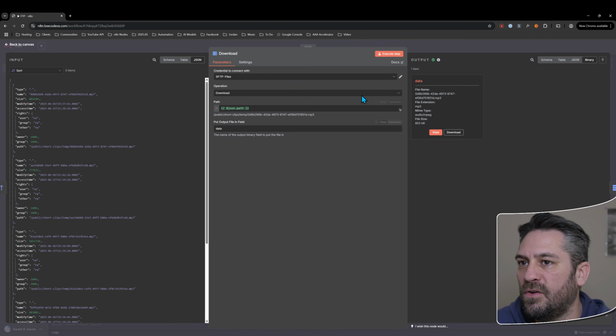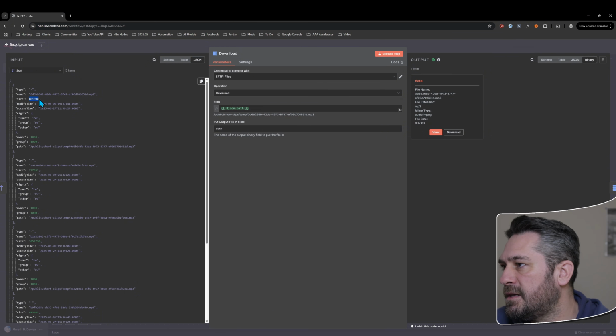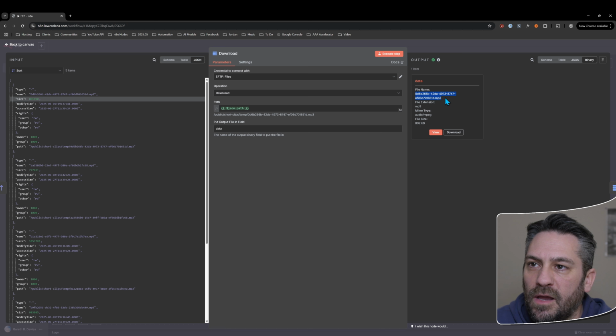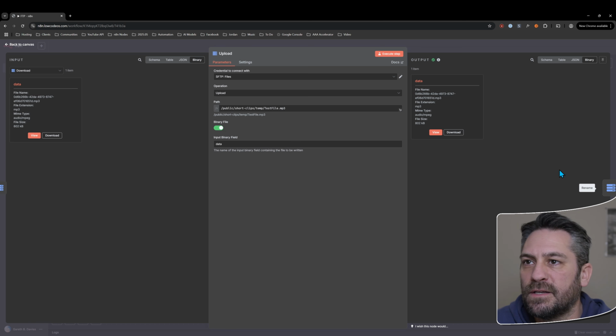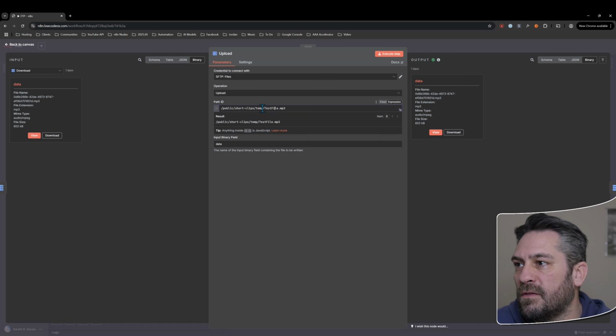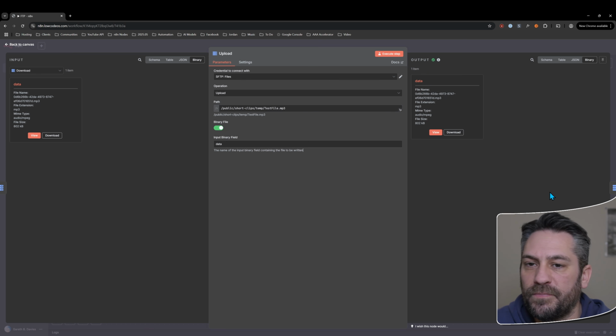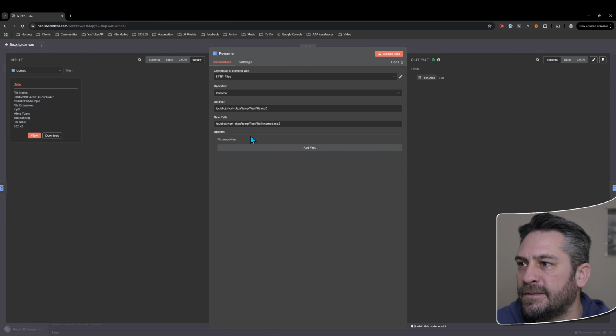So if we go into the download, we can see, okay, we did get the binary data here. It was 802 kilobytes, which corresponds with the value over here. That is the file name, got the extension and the MIME type there. And then we go to the next node where we're going to upload, and it looks pretty much the same. But this time, this is going to be the path for the file. And we should see that when we go here, we have renamed it from this name to test file renamed, and we got a return value of success equals true.